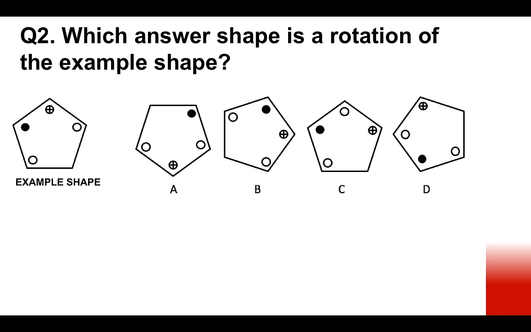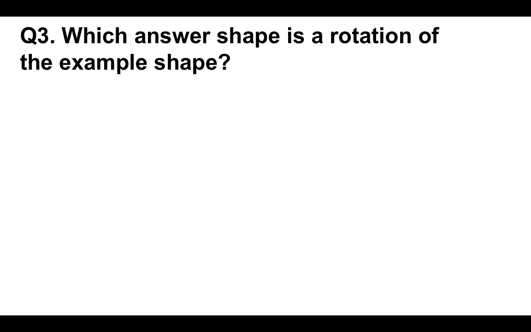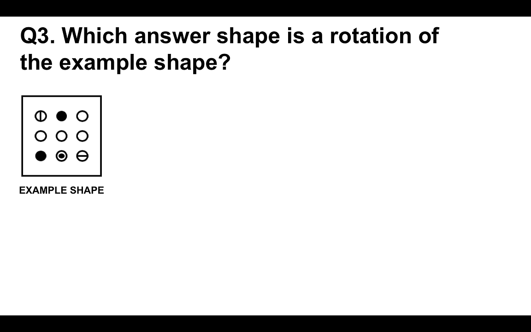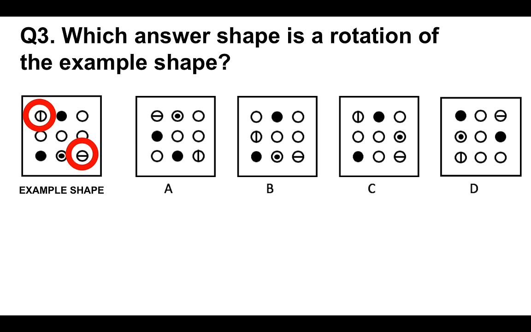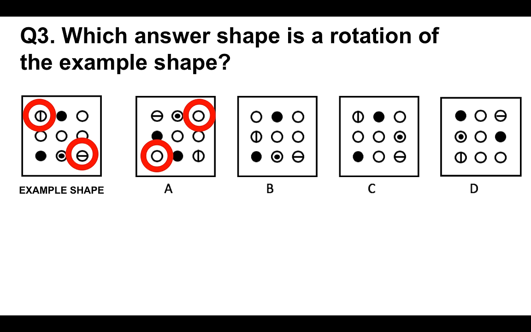Well done, hopefully you got that correct. Question number three: which answer shape is a rotation of the example shape? This is a little bit more confusing. There's the example shape, and then we've got five options. Upon first inspection they just look a blur. However, this is how to tackle this kind of question — all you do is pick two parts. Just choose two parts on the example shape, and then if you think about rotating that shape, whether to the left or the right, they have to be in that position — bottom left and top right. The only one where those shapes are there is D. So when tackling this, choose two parts — top left, bottom right — rotate it in your mind and they have to be in that position. They're not on A, not on B, not on C, but there they are on D. Therefore, the correct answer to question number three is D.